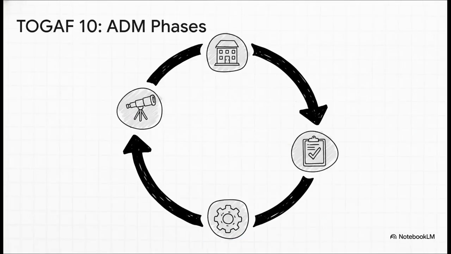And the heart and soul of TOGAF is something called the Architecture Development Method, or ADM. It's this continuous cycle that walks you through every phase, from establishing the initial vision, understanding the business, all the way through to the technology and making sure the implementation is on track. It's all about that big strategic picture.